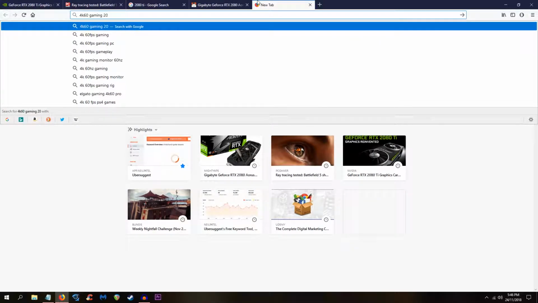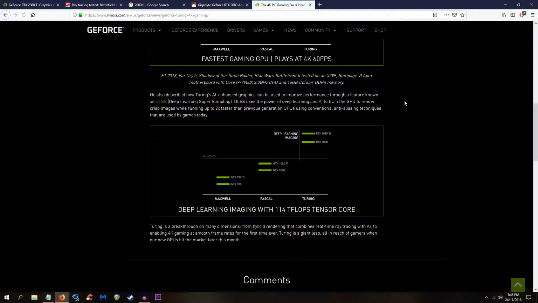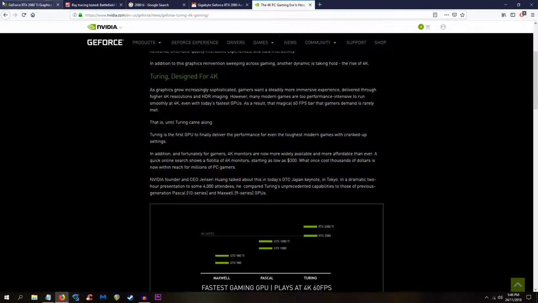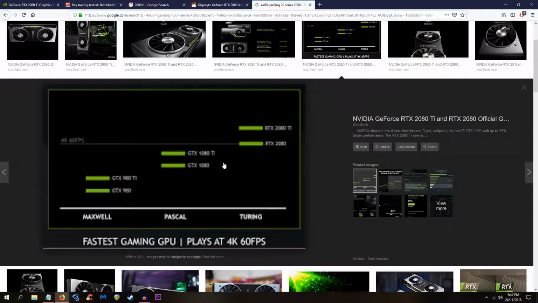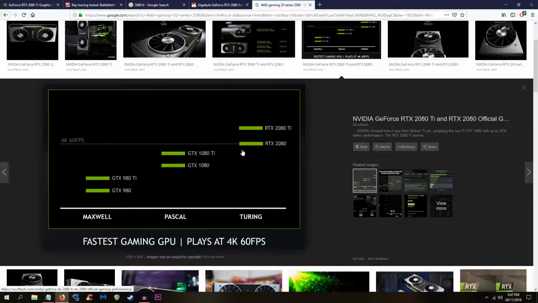If I go to their web series, where is this? There was a chart. You can see here, right? This is what I mean. So 4K 60 FPS, you can see here they're talking about ray tracing and all these other features, and I don't think they actually mentioned that the ray tracing would have a performance hit at the time. I might be wrong, but I don't remember hearing about the performance hit from ray tracing until they were testing it at some of the showcases where they showed that there were issues with ray tracing. This is misleading and disingenuous.